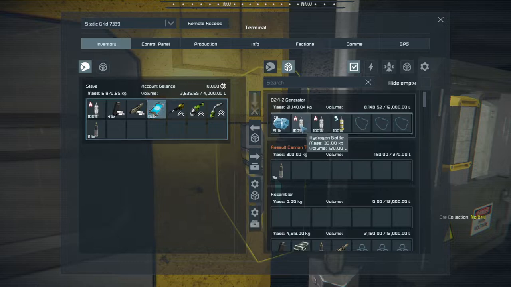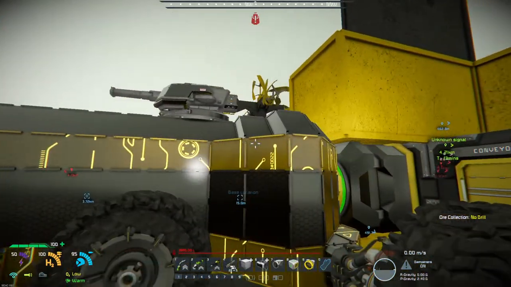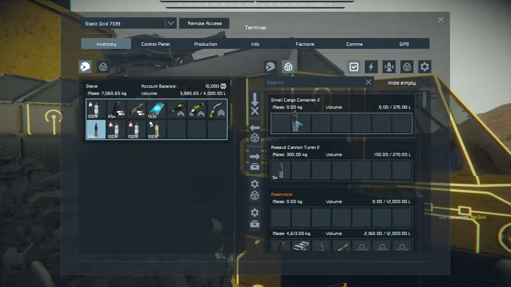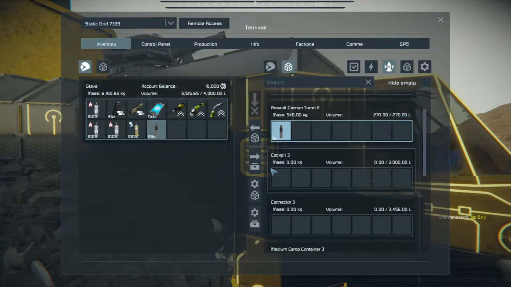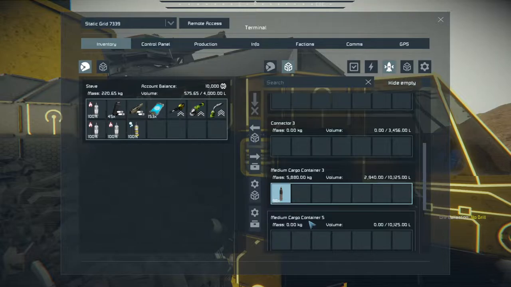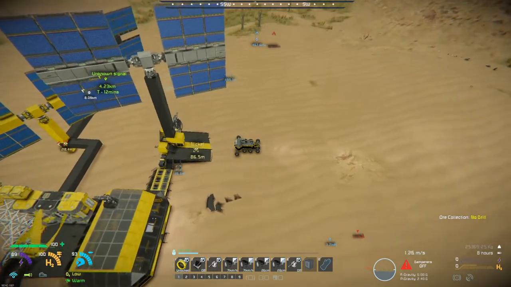Where's my oxygen ball? There we go. The weather is clear, which is great. Oh, and for peace of mind, I fixed up the armor on the roof of this guy, so it's all even again. Gotta make sure it's only this guy's cargo, not the base's. Medium cargo container. Boom. Let's take this bad boy back out again, now that he's fully repaired.